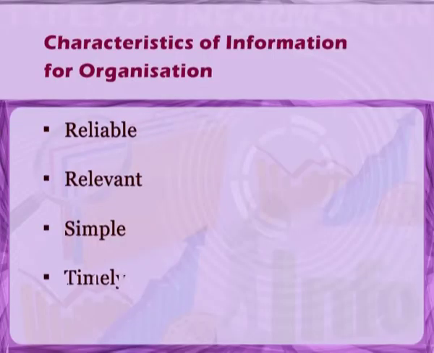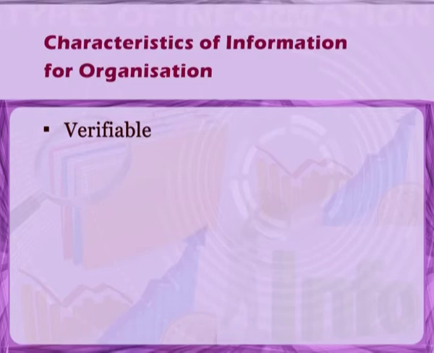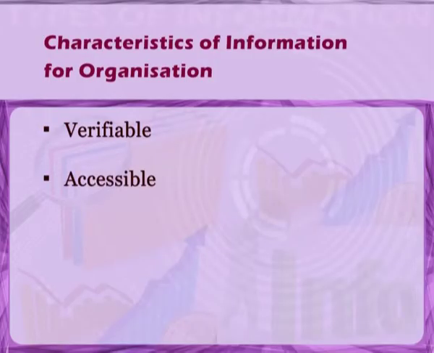Relevant, relevant information is important to the decision maker. Simple, information should also be simple, not overly complex. Timely, information is delivered when it is needed. Verifiable, information should be verifiable. This means that you can check it to make sure it is correct. Accessible, information should be easily accessible by authorized users to be obtained in the right format and at the right time to meet their needs.